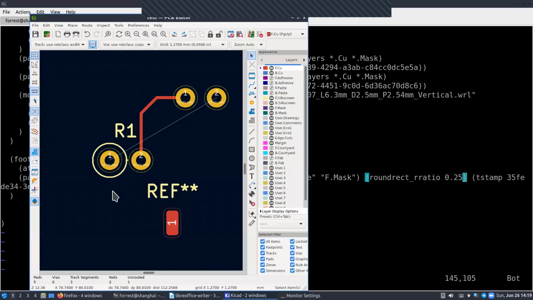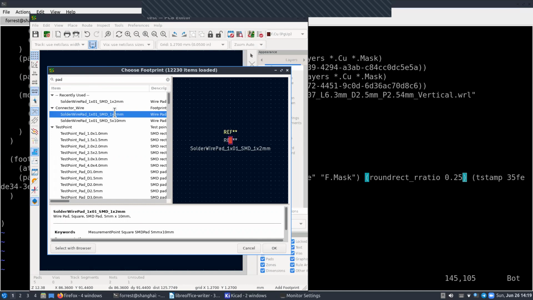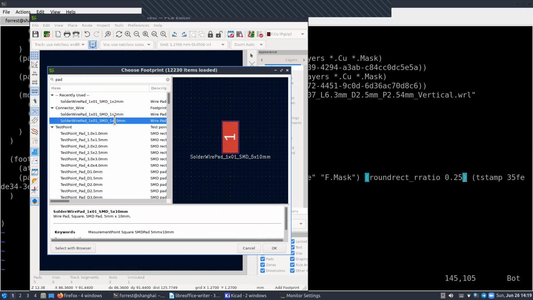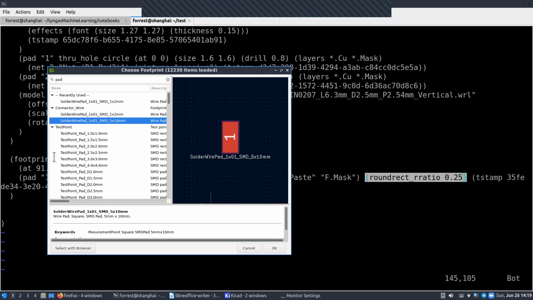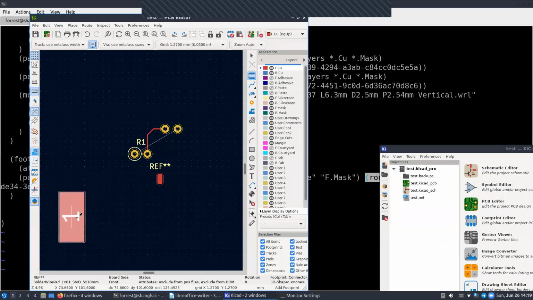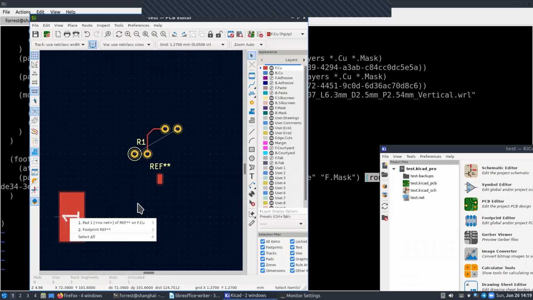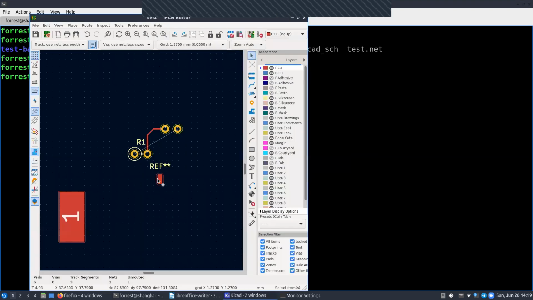But hold on, I want to make it even simpler. I don't want a round rectangle one. Do they have just a rectangle one? No, not even round. I wonder if you could just change the round rectangle ratio to 0. Yeah, right. The thing is, I want to delete this part. So let me add another one here. Okay, all right. Let me make a save, and I'll create this file. And hold on, let me delete this round one because the square one is easier. That's the reason I want to delete it.